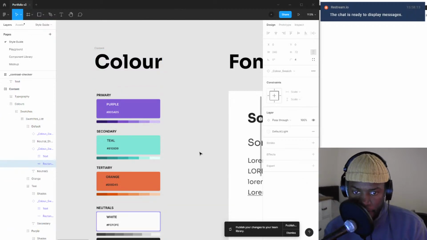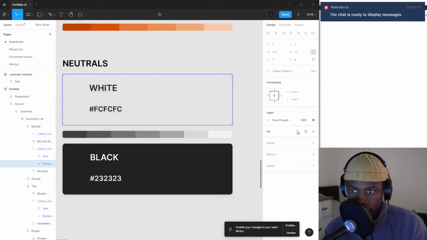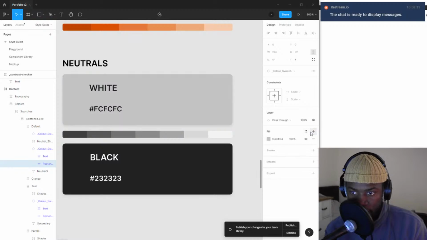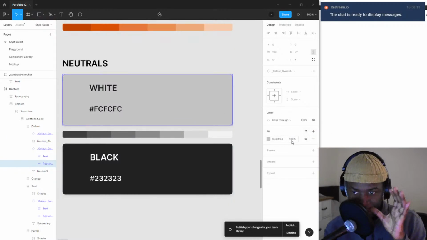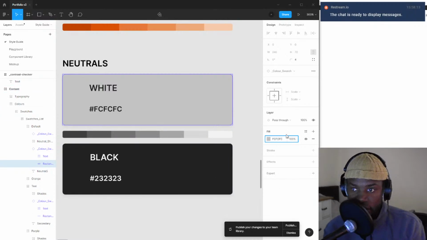Essentially how we do this is, let's just get rid of that. So that's invisible right now. Let's say we want to add a fill color to this. We'll click on this, and it's going to add the default fill color, which is C4C4C4. It always adds that, but we obviously want FCFCFC.